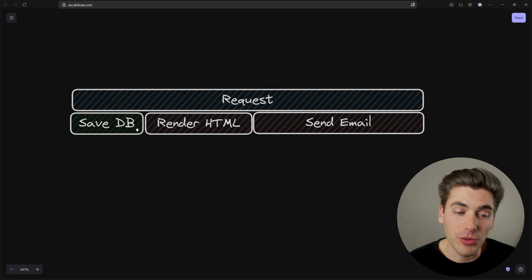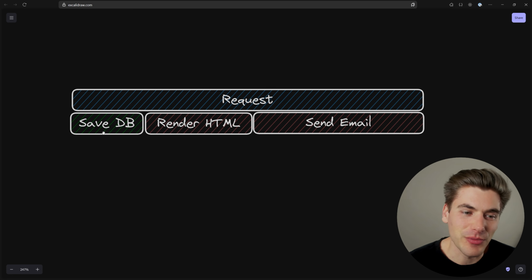And below that, I have the request broken down into all the steps that it takes. It's a very simplified version, but essentially, let's say that we take the information that they send to us from their form and we save it in the database. Then we render out whatever HTML they need based on that information and we send that down to them. And finally, we also send out an email, maybe to a moderator, to let them know that this new user has posted a comment, so the moderator can come and make sure the comment's good and they can approve it and whatever else. As you can see, this is the total time that this request takes.